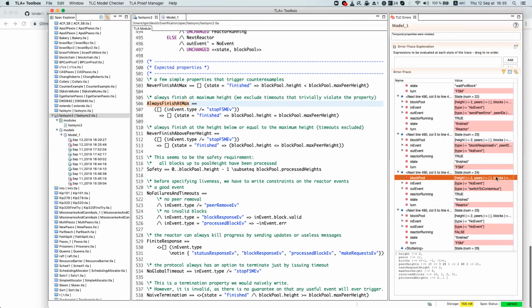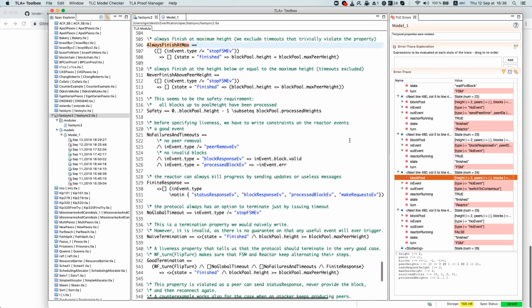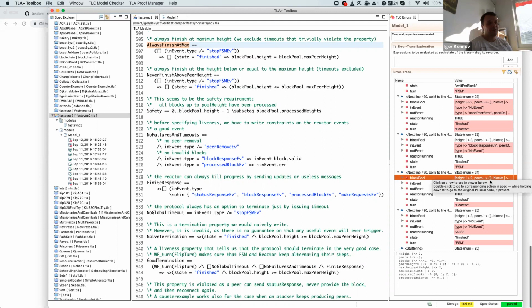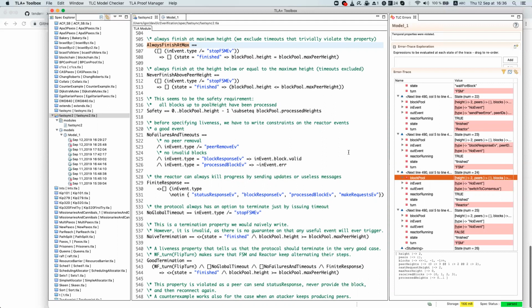But do we want to fix that, so that we don't? No, there is no problem with the protocol here. It's just that our definition of termination is not correct. So I think the termination needs to be constrained to the case where we don't have failures. No, but why should we ever switch to consensus if we're not fully caught up? There are no peers. All peers are faulty. Yeah, they're all gone. So they fed you a bunch of bad blocks, and then you kick them out, and that's it. You don't reconnect to them or anything.